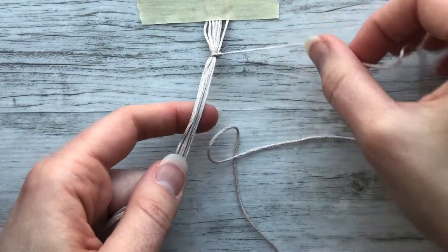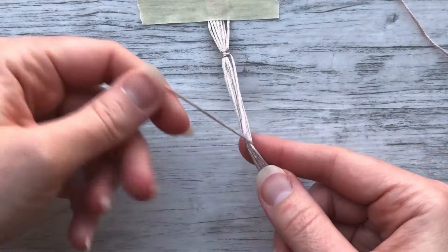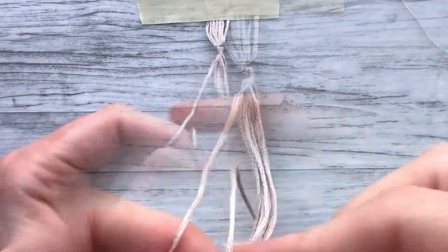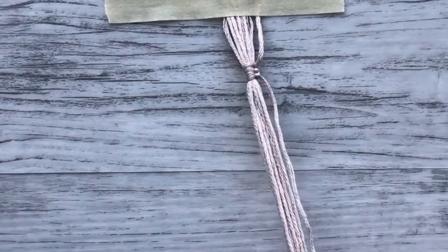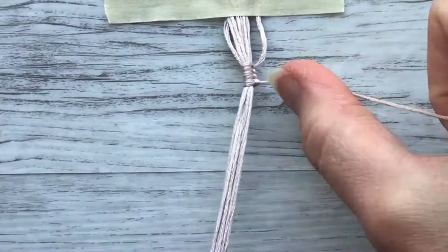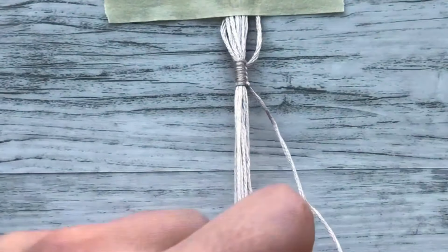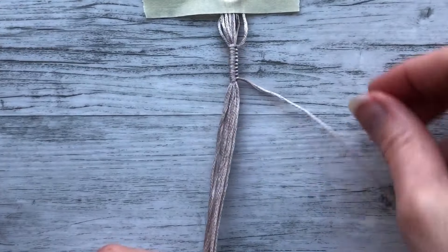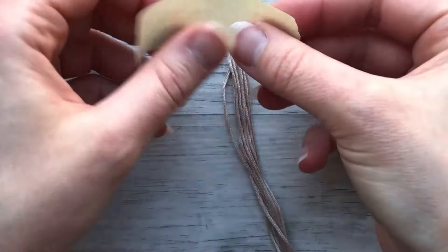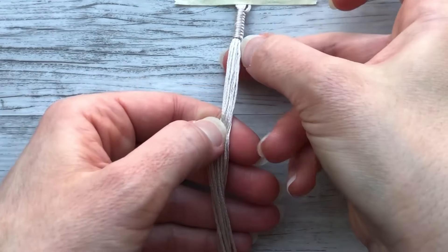This is no different from any other loop, so if you already know how to make this you can skip ahead, but I wanted to show the full tutorial of the entire bracelet in case anybody wanted every single step. You can see here I'm just doing forward and backward knots to the right. I'll continue on with these knots until I get to about half the amount that I need for my loop. Then I'll flip my work over and start going in the other direction — this keeps everything even. Re-secure your work and start knotting in the other direction with forward and backward knots as before.